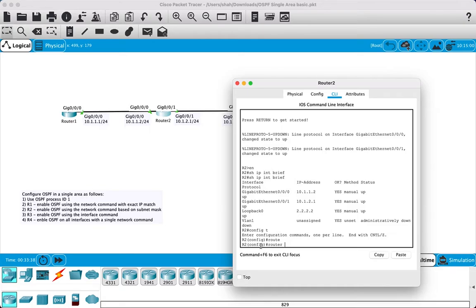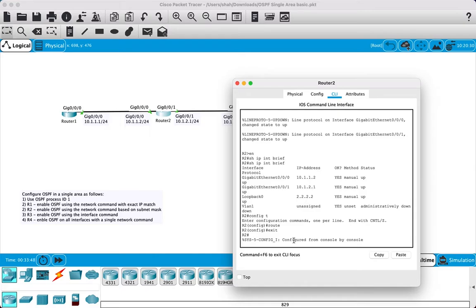And for this router number 2, what we want to do is enable OSPF using the network command based on the subnet mask. So before we do that, let's check this. You can see we have a CIDR 24, so we have 24 bits reserved for the network and 8 bits reserved for the host.